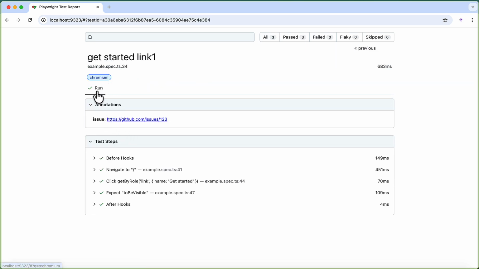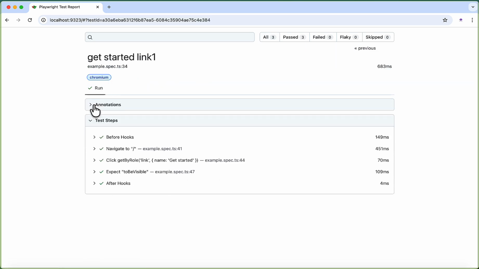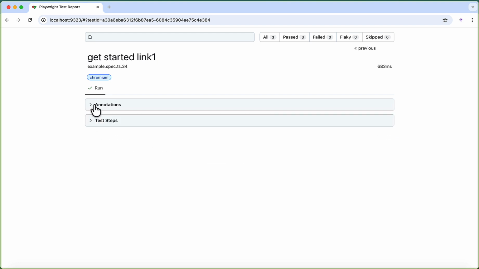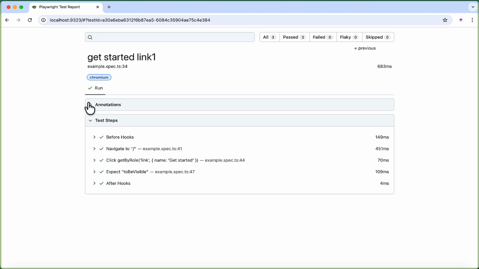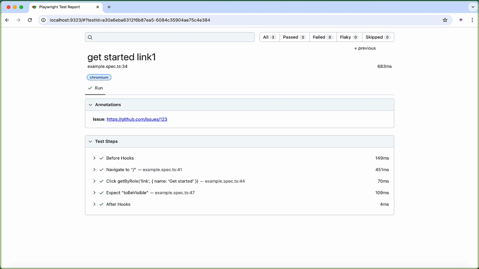And now if I go to the report, I have an annotation section. I can see the type is issue and this is my issue link. I can go and navigate to that issue. Or let's say your tests are added in Jira somewhere, and you want to add that Jira ID or link, you can add it here and it will show inside the report. See how easy it is to add annotations inside Playwright.